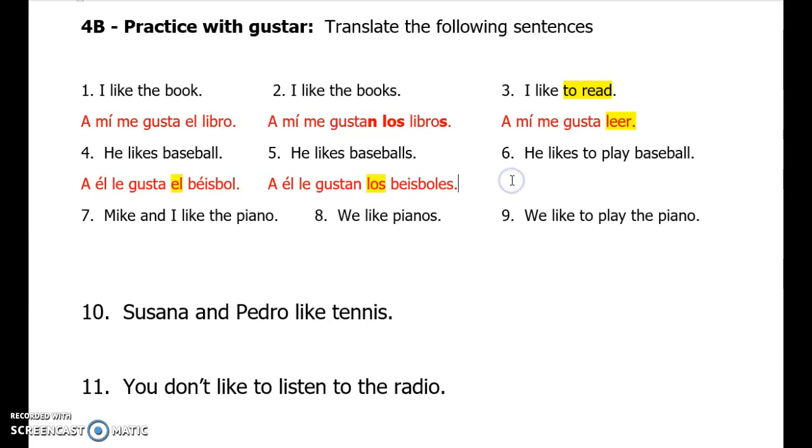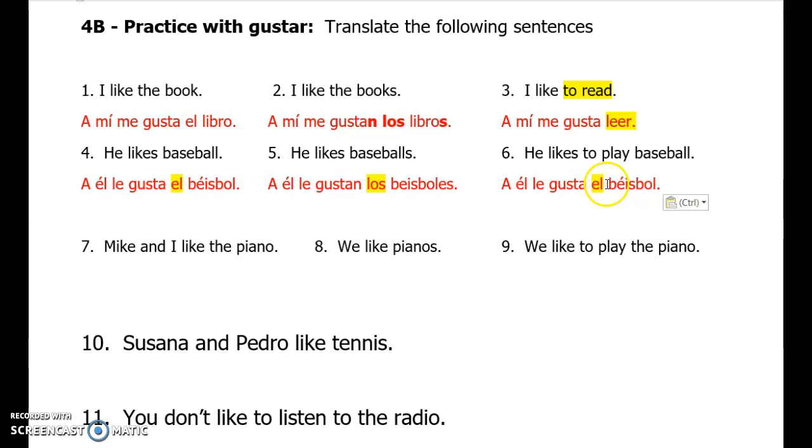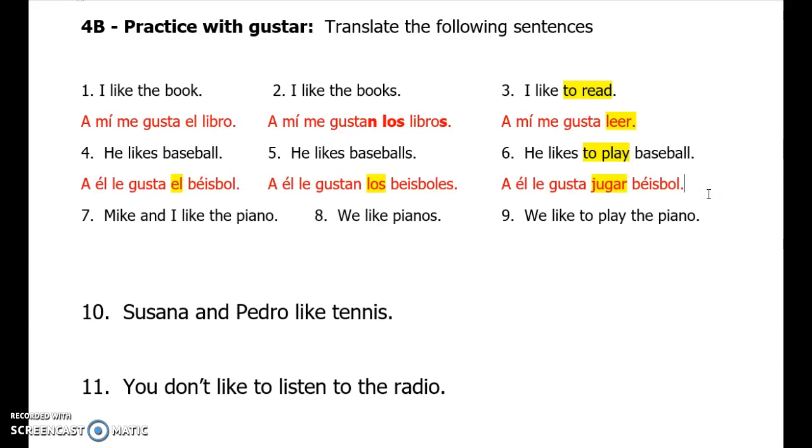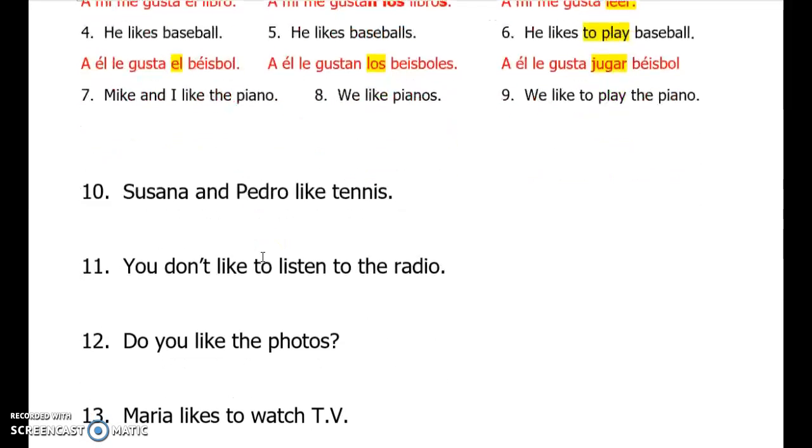All right. And then over here, same idea. Now, we're not saying baseball, the noun. We are actually saying to play. We're going to use the verb to play, and the verb is jugar. Once again, notice it is in infinitive form here in Spanish, so we are going to keep it in infinitive form here in English as well. All right, there we go. I'm going to skip this next one just for the sake of time. It's the same idea, and we are going to go down here to some examples.